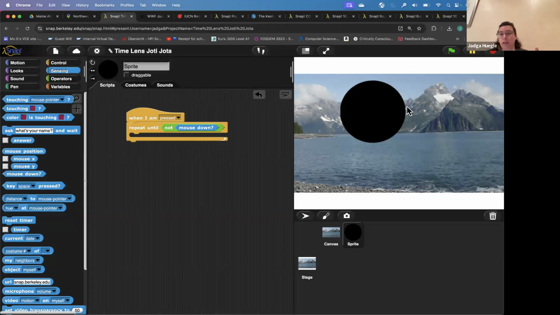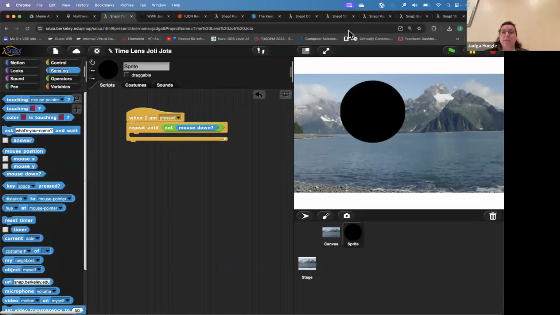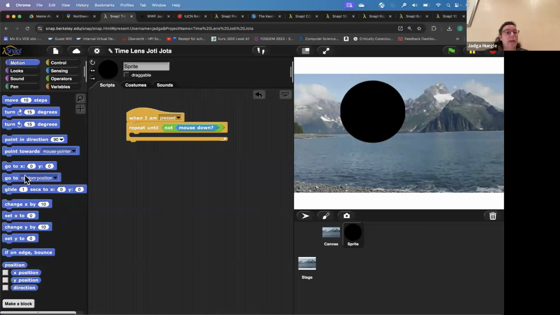So I want to let it go to my mouse pointer. That means that we go to the motion category, and then we can grab the go to mouse pointer block.